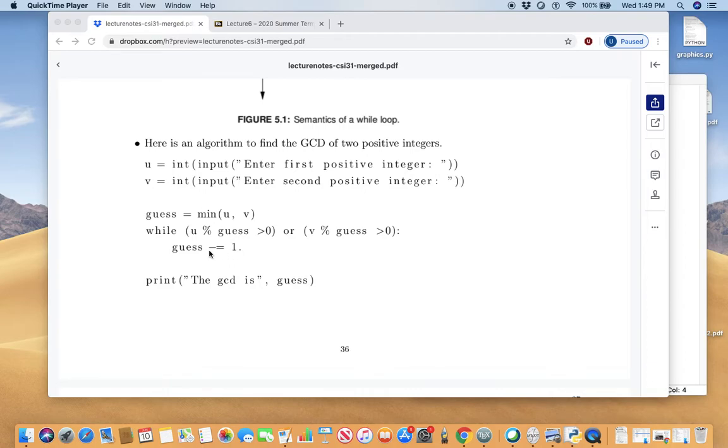Well, at any point, guess divides u evenly, in which case you get the modulo to be 0. When guess divides u and v evenly, you will get this 0, this 0. So both, you see, will not be satisfied. So the condition is false. That's when you get out of the loop and the GCD is guess.